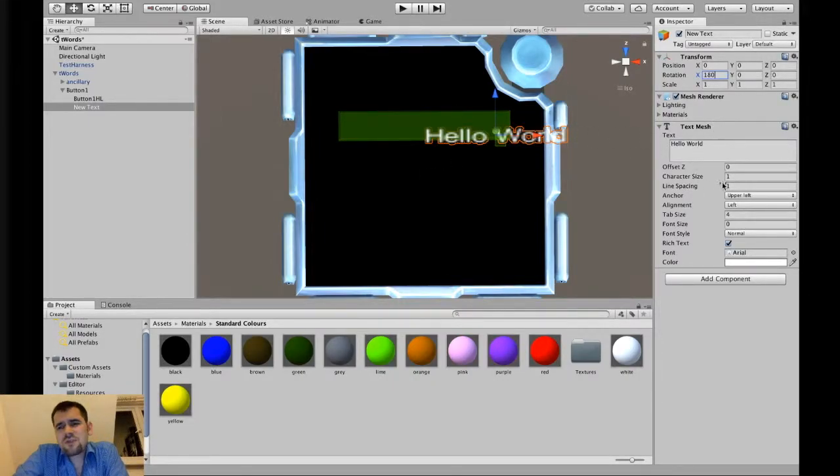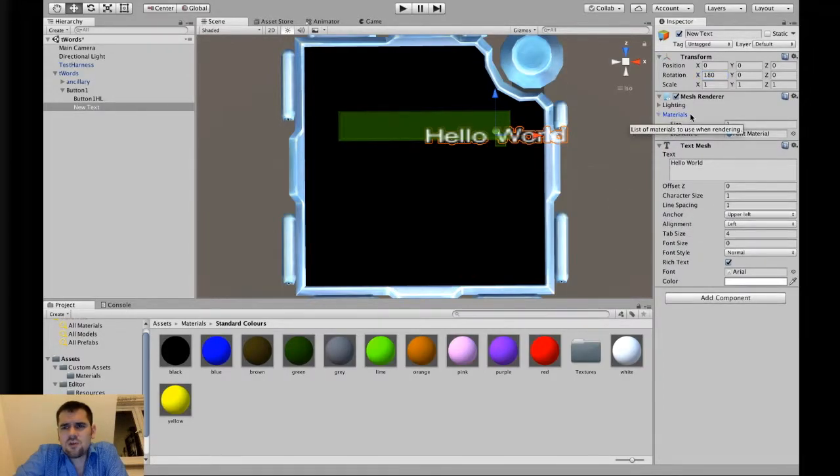Anyway, I've created a little text object there. Now, there's different settings for text that you can use, and it can get reasonably complicated. I'm going to try and keep it as straightforward as possible by going through these one at a time. Up here, the mesh renderer, that's the font material. That's the last thing that we're going to do, because we need to set our text mesh before we set our mesh renderer. All right?